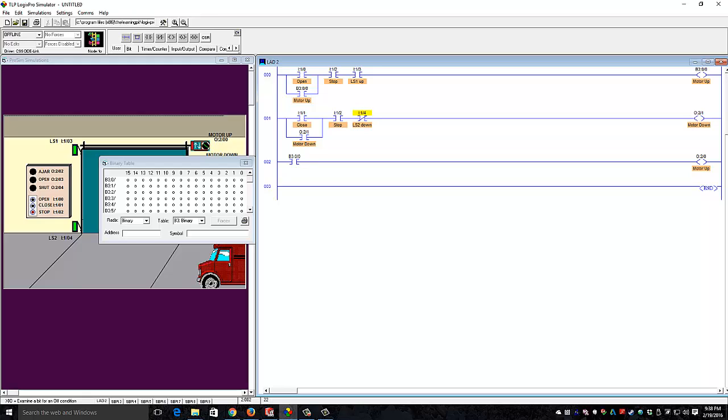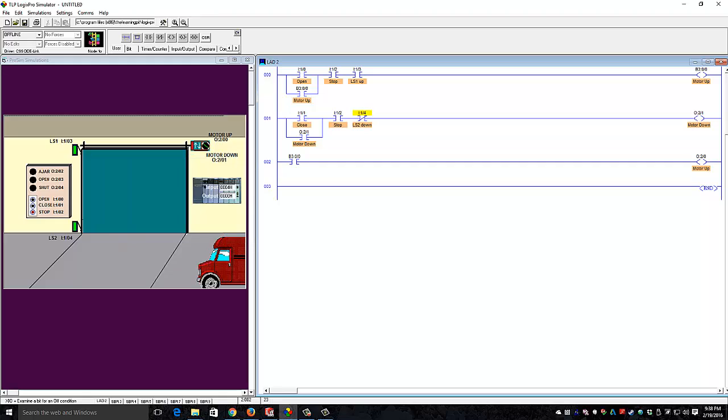Now, the advantage here is if down the line we're like, uh-oh, we need to move motor up to a different output port on our PLC. Okay, all we have to do is come into our program and modify this bit right here. Instead of output 2.0, it might be output 2.3, output 2.10, I don't know. If we didn't do it this way, we would have to dig through our code, and every single place that we add the motor down or motor up, we'd have to change.